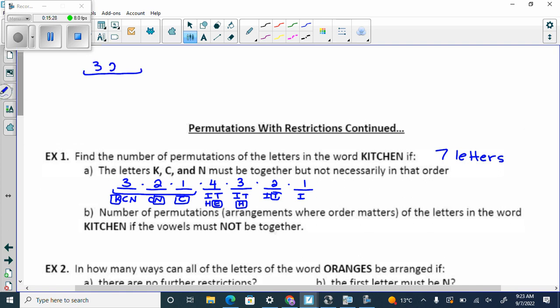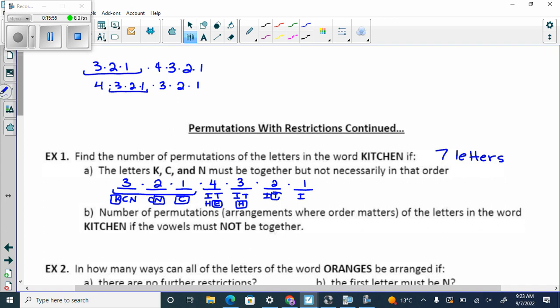I have 3, 2, 1. Don't write these out. You don't have to. I'm just proving a point. 4, 3, 2, 1. Then I could take them and I could put them between these two letters, right? Between the E and the H, and it would make me a whole nother different word, correct? But they'd still be together. So I could go 4, 3, 2, 1, 3, 2, 1. And it would result in the actual same number, wouldn't it? Because you're still multiplying 3, 2, 1 times 4, 3, 2, 1, just out of order.